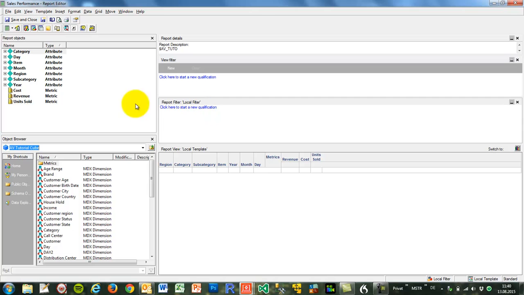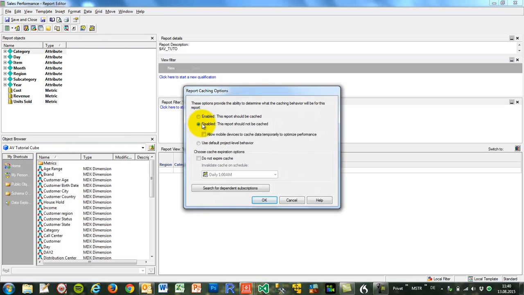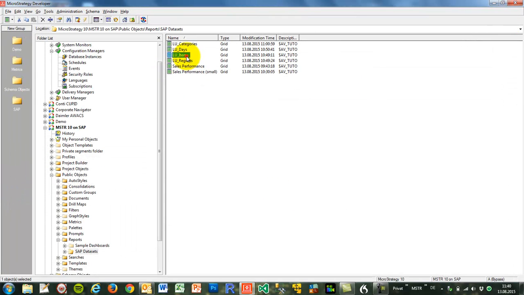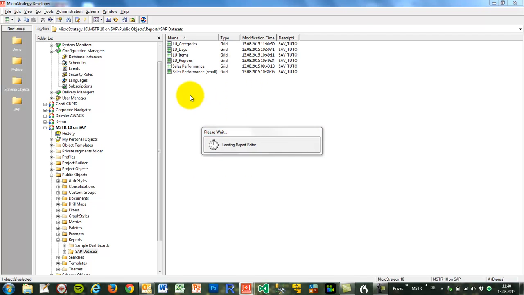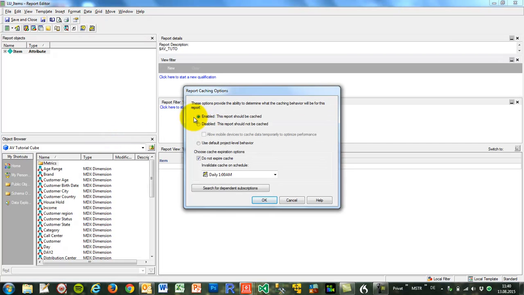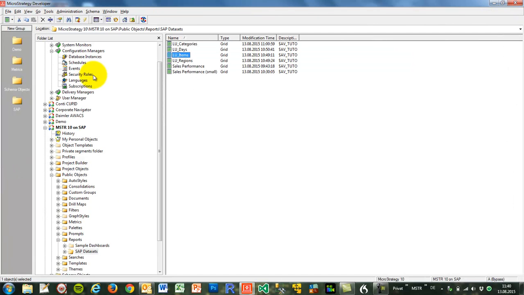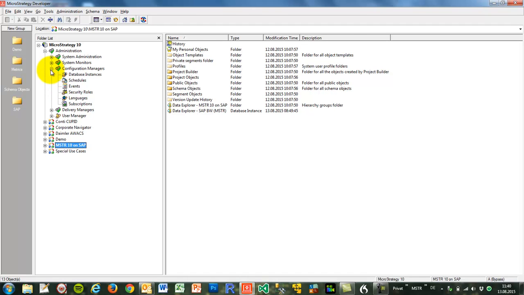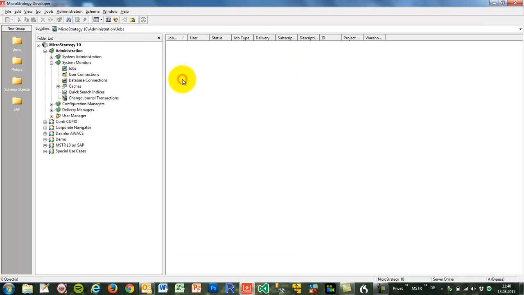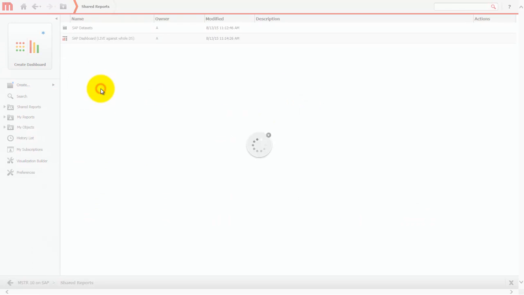I have created some reports based on my SAP BW queries and InfoCube so far. Some of them are just lookup tables that are used for the selectors later, and two of them are the data sets that I need for the grids. And what I would like to show you here is that one of these data sets, the data set that I use for my grid later, is really slow. It's because it's a huge data set, and if I run this data set directly against SAP BW, it needs a long time to come up with all the data that is part of this data set. And now we switch to our web front end, and let's have a look at this data set.